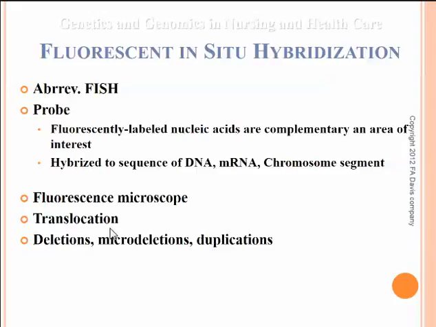Getting back to the FISH type of test. So this maps the genetic material, so you get a visual of the genes or the genetic material, and this is often used on breast biopsies. So you can look at the translocation, deletions, microdeletions, and all sorts of abnormalities that you might detect on the chain of the chromosome. Okay, let's see here. What do we got next?